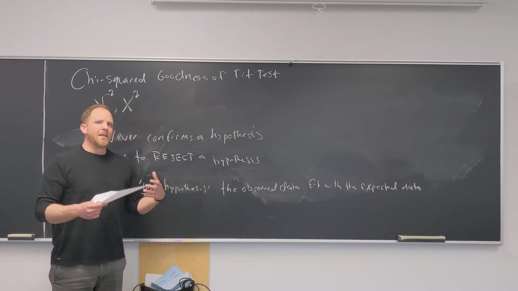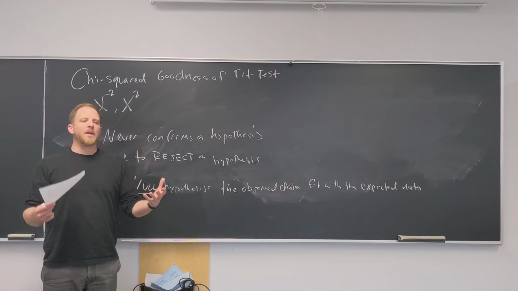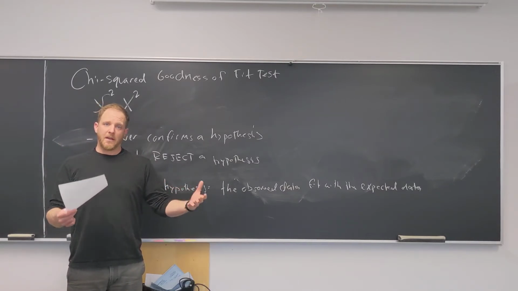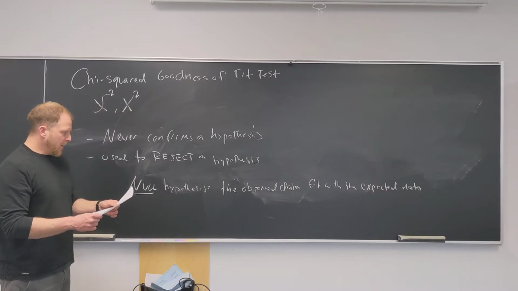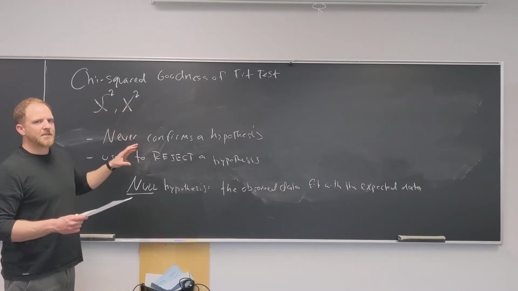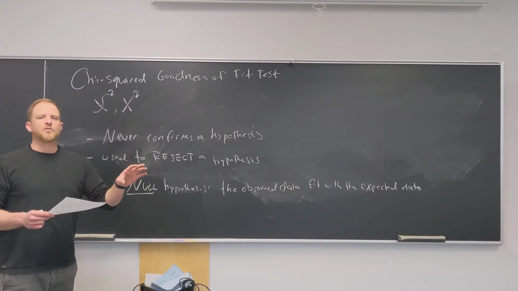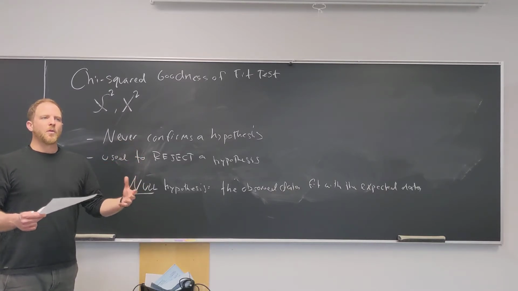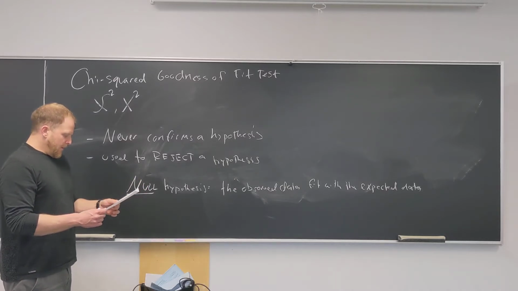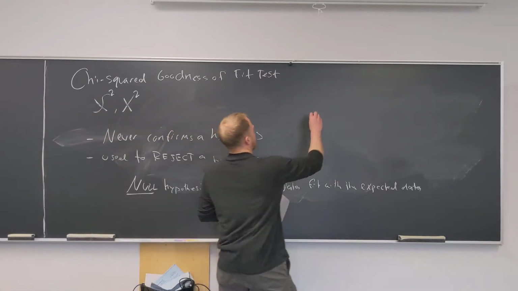If we can reject this null hypothesis, that our observed data fit with the expected, that our two genes are inherited in a Mendelian fashion, that gives us a little bit more of a quantitative basis to form a new hypothesis that maybe these genes are linked. We'll revisit this at the end, but this chi-square test never actually proves that two genes are linked. It just gives us a little bit more quantitative basis to suggest the likelihood that they are linked.